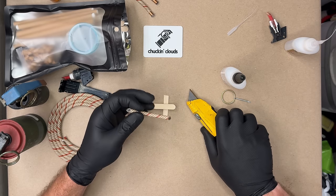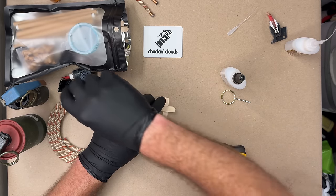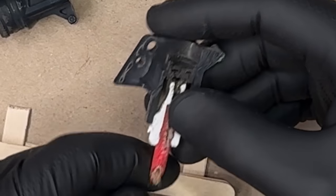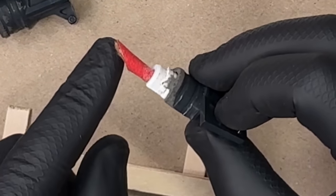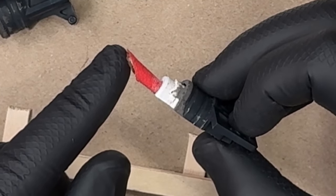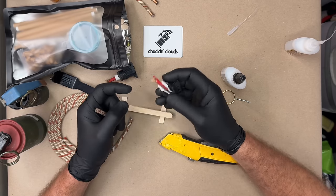So that's at an angle. Now, there's a reason this is at an angle. There's two reasons, actually. One, oh, you can't see it in this fuse. You can see it in this one, though. This is a cross-section of this plastic fuse. This is cut at an angle commercially when they make these devices because the surface area at the end of this time fuse will have a higher probability of passing fire to whatever it's going to.